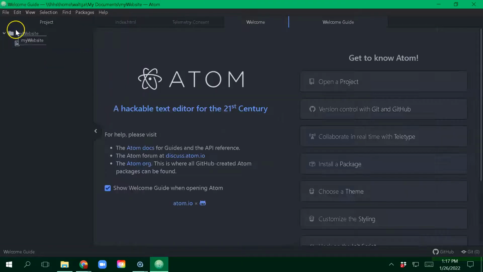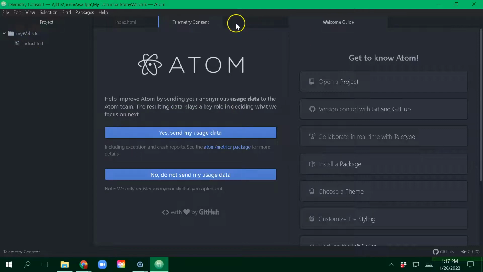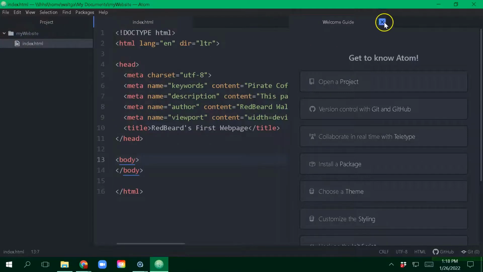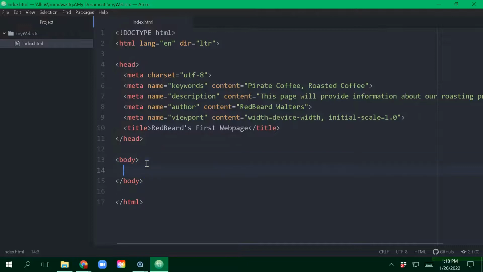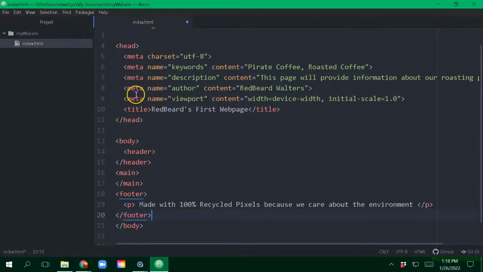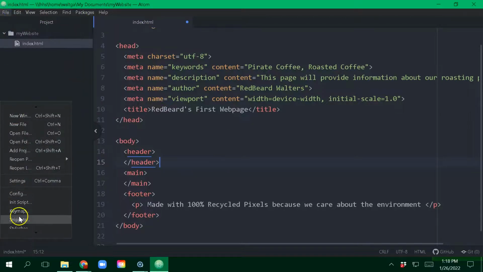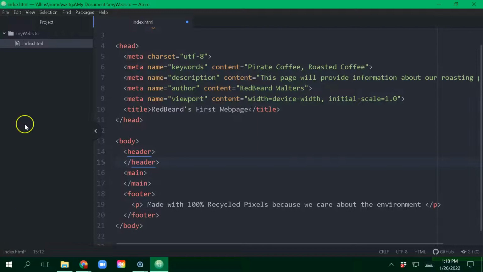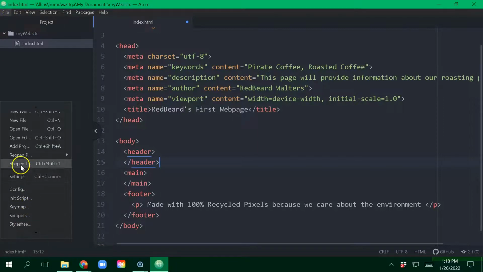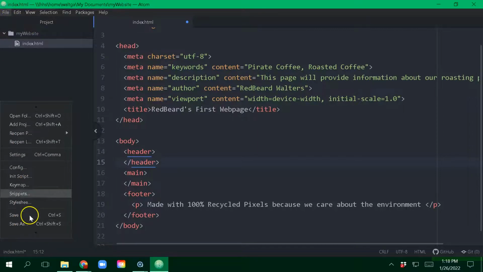All right. If the project folder doesn't automatically load, you can go ahead and reset that up. We learned how to do that. Let's see if it's doing it now. Awesome.